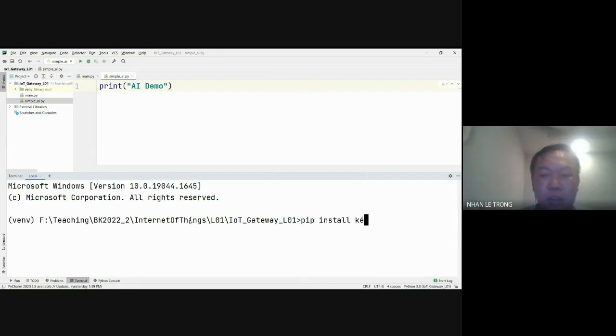Pip install Keras. We're going to use the Keras model. This is the first library you need to install. Okay, pip install Keras.